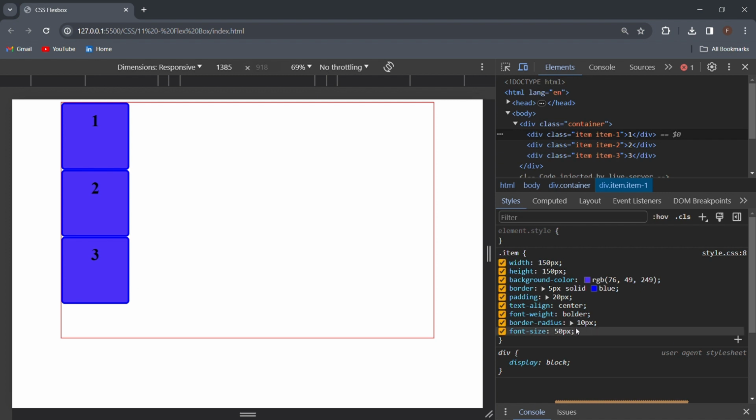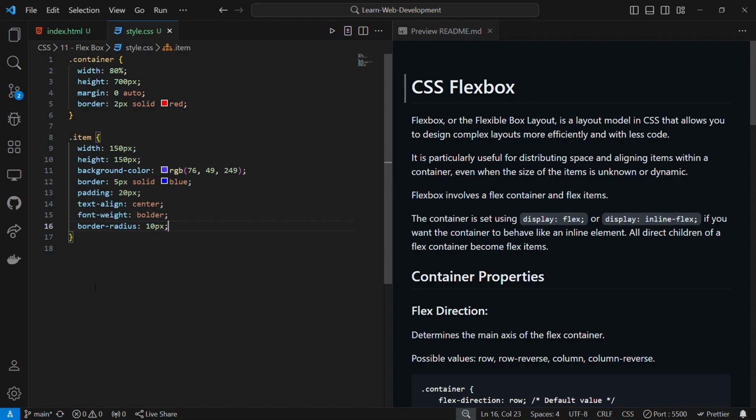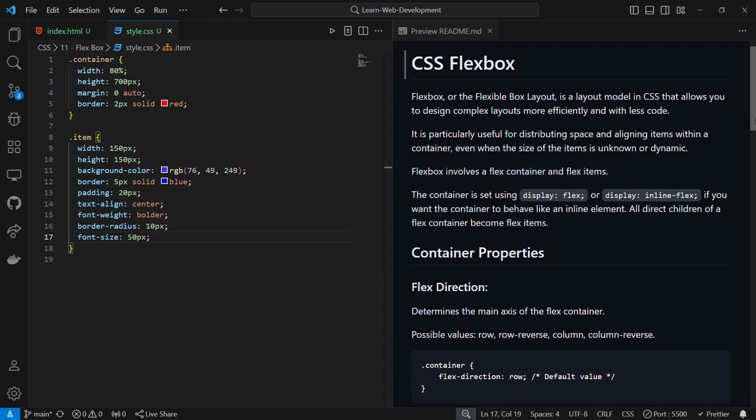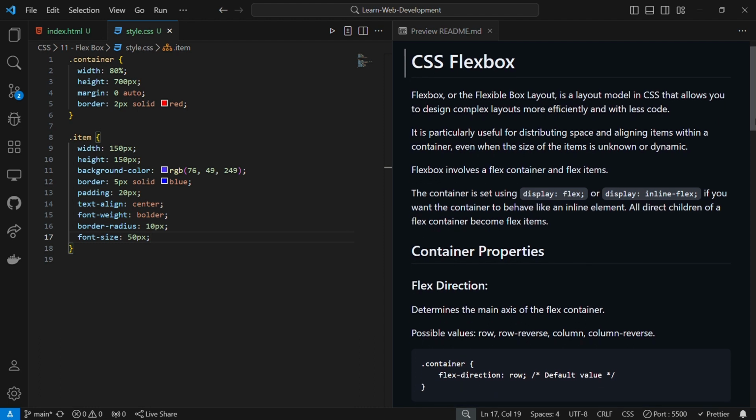So I'll write this line of code in my VS Code. So I think you've seen how the container is and how the children are. So let us go to VS Code and start learning about Flexbox. So like we said, I'll add the font size in my VS Code. I copied it from the developer options and I pasted it here for the numbers 1, 2, and 3 to be a little bit huge. So now let's start learning about Flexbox.